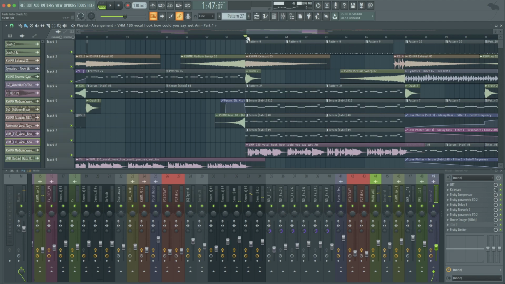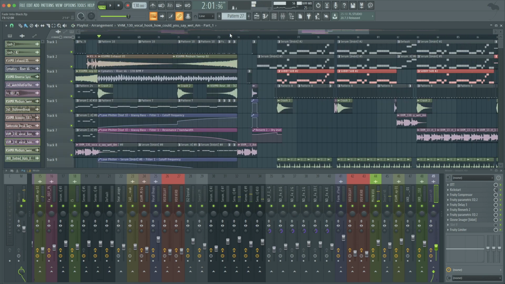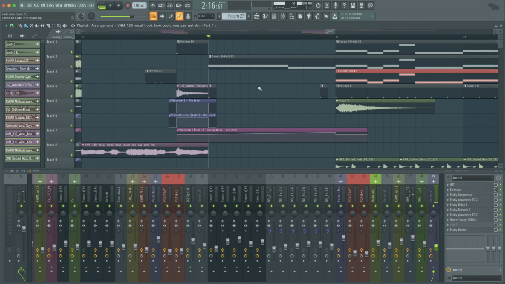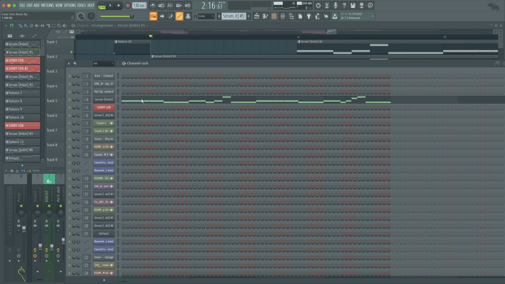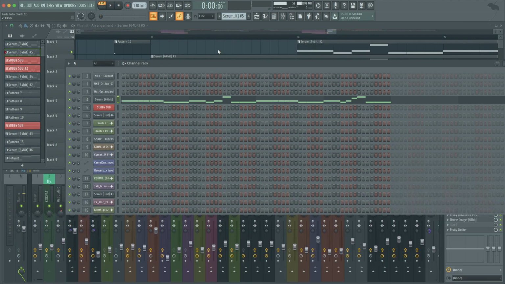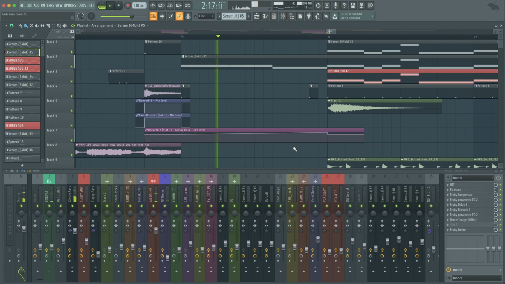But yeah, then we just go back into the verse the same as before, build up the same, and then if we go here, so we've got the bass. It's just one of the bass sounds. This one. But yeah, if you listen, the reverb is being automated on it, which you can see there. So it just rises up and up and up, and then goes back to normal when the drop hits.